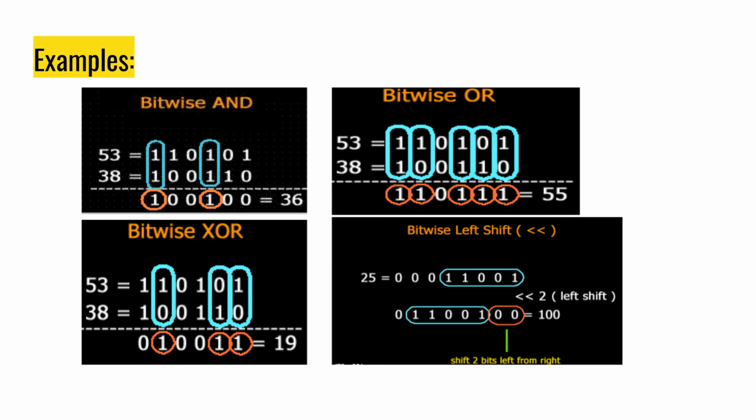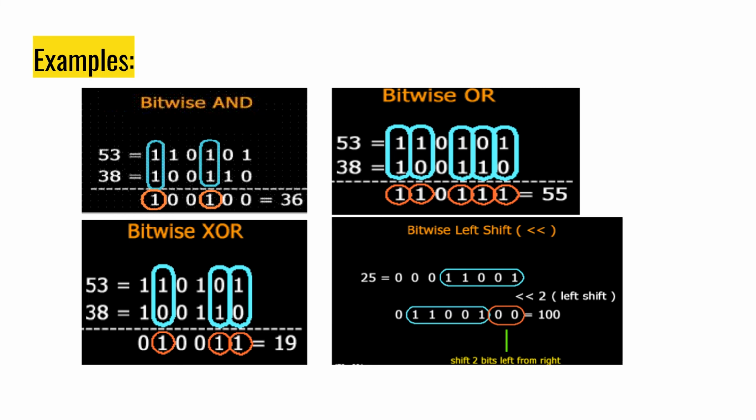And NOT is very easy to work with. NOT just flips 1 to 0 and 0 to 1. It starts from the rightmost value and goes toward the leftmost, and it flips all the digits to the other digit until the first 0. If it reaches the first 0, it will stop. You should remember that.